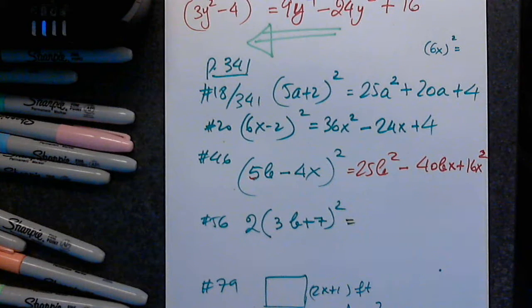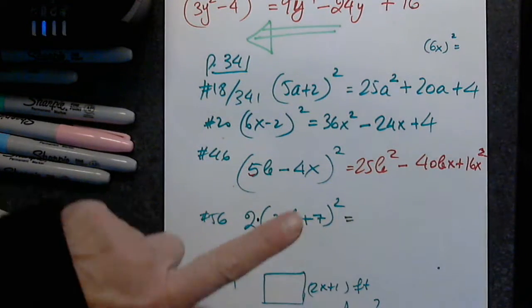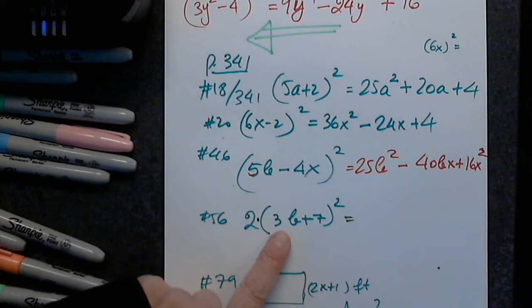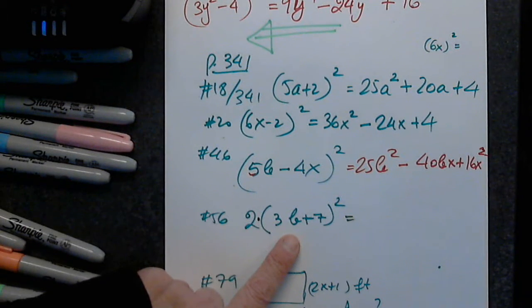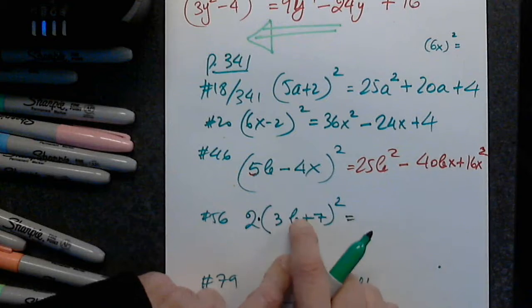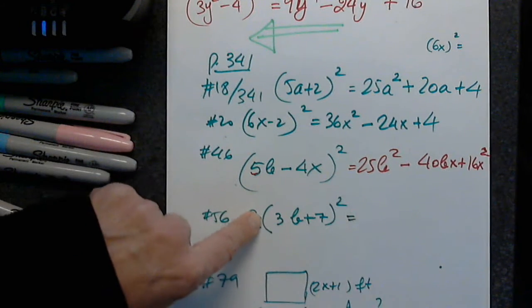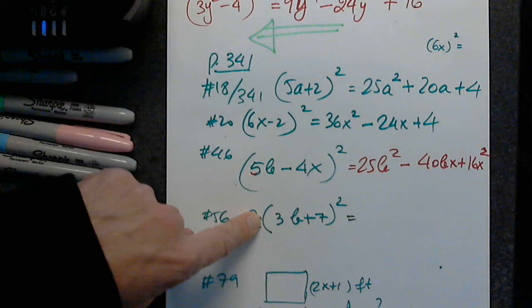Unless you say, let me square it, make it 4, plug it in. But I don't recommend it. It's not a good thing to do. You understand what I'm saying? Once you square it, you can put it in because now everything is squared. But don't do that. Okay? So, I have to perform the operations in parentheses. I can't because I have no idea how to combine 3b plus 7, not like terms. So therefore, I have to square this, and at the very end, this was a trap.